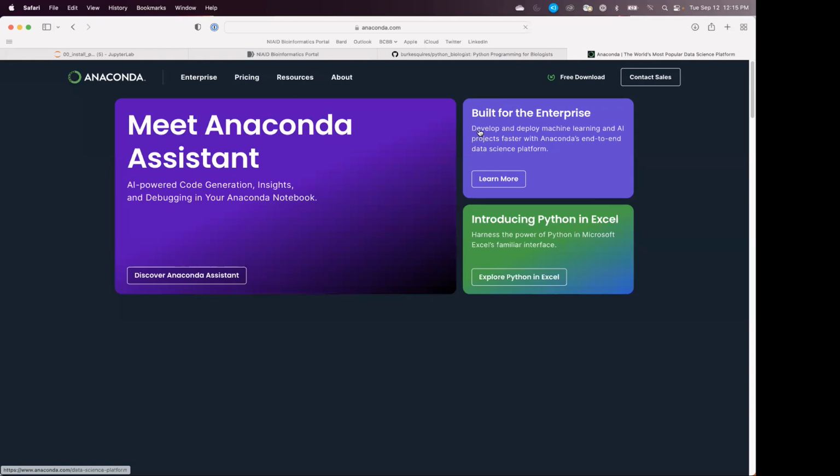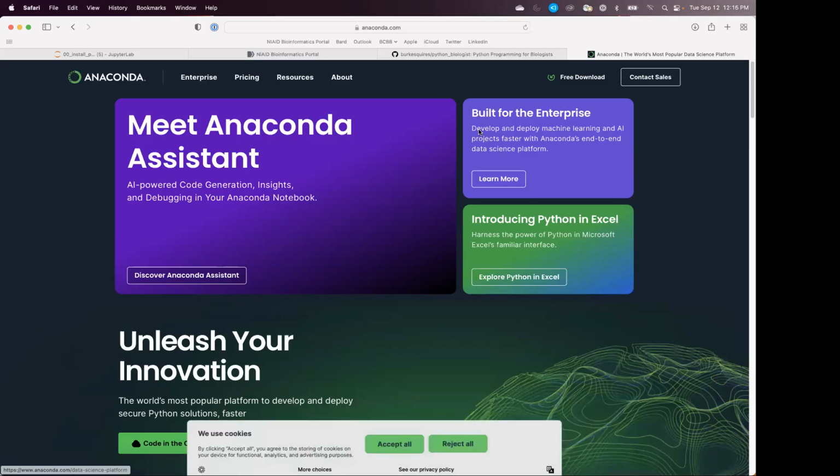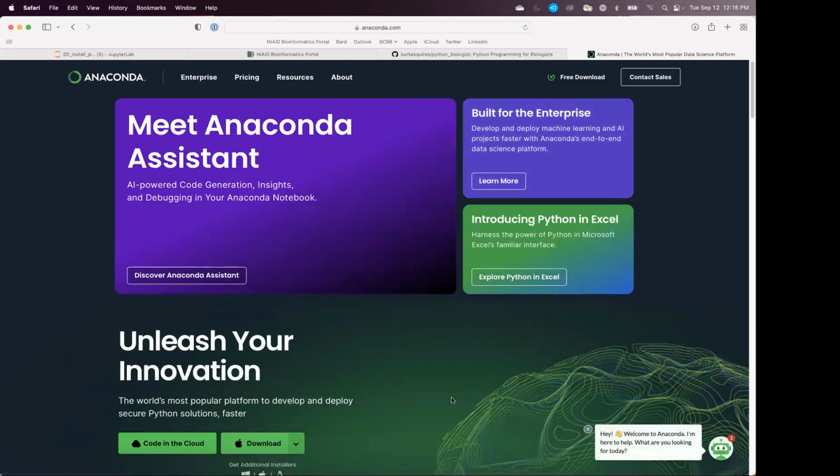Any company with more than 200 employees now requires licenses for their employees. I know that we have had some issue within NIAID, and we're working through what level of licensing to work on. But if you are not part of a company that's greater than 200 employees, then there's no issue.